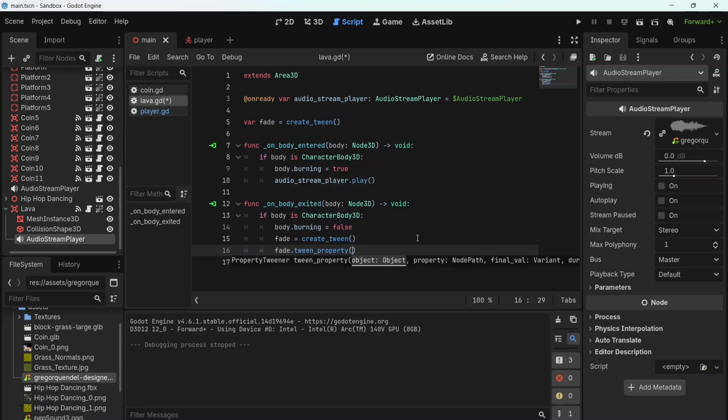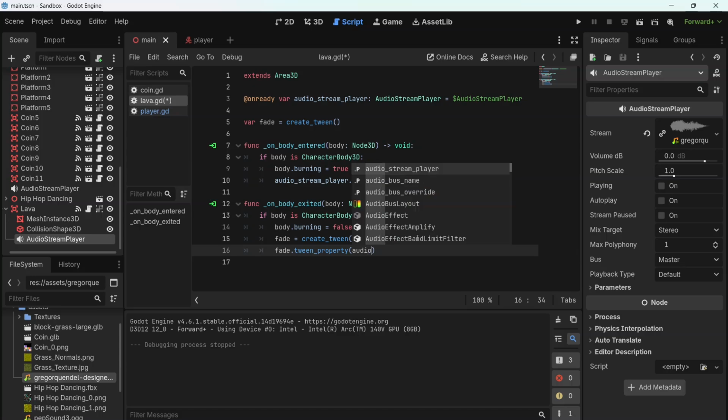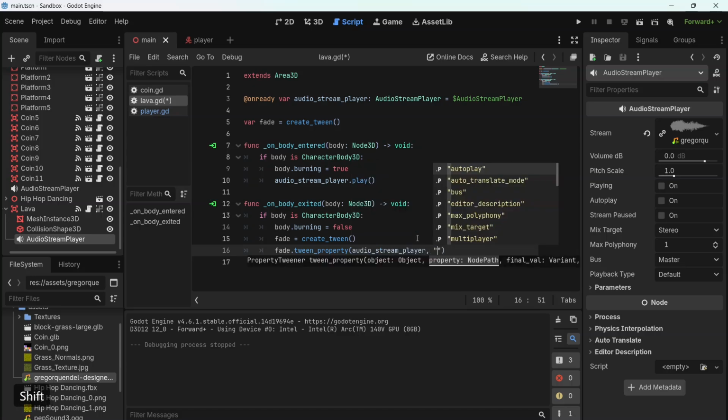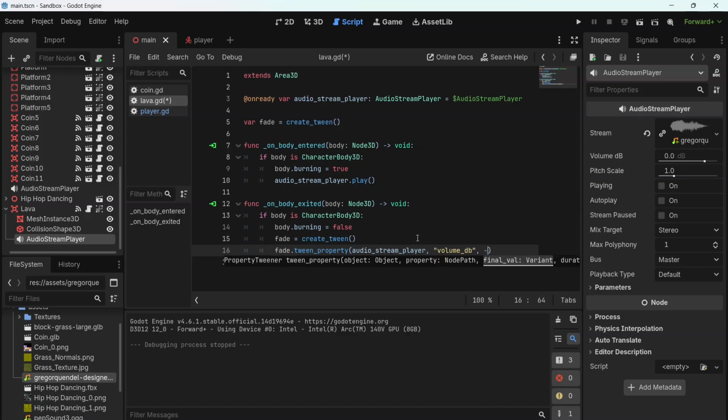The property is going to be a property of my audio stream player, and the property is volume dB. And to fade it completely out, I'm going to go down all the way to minus 100 decibels, and that's going to happen over the course of, say, 2 seconds or so.